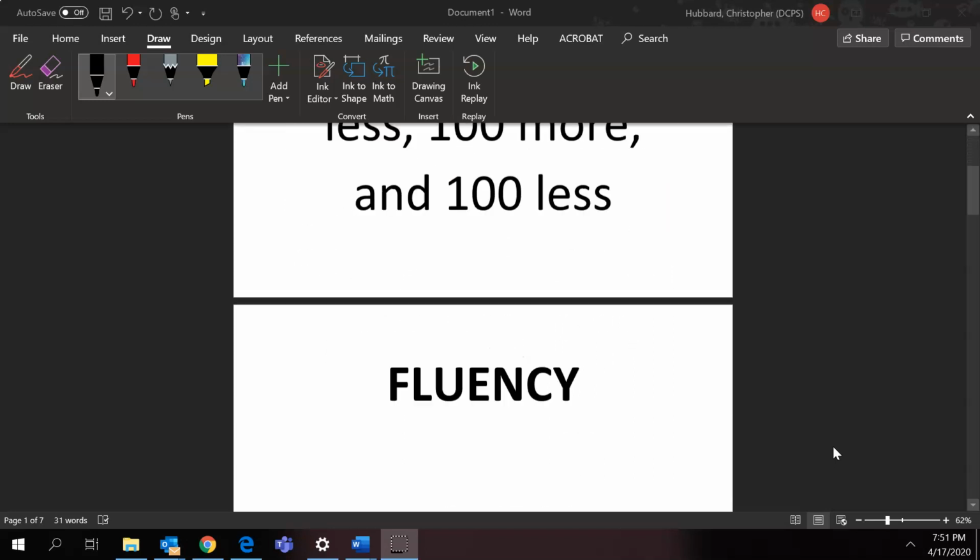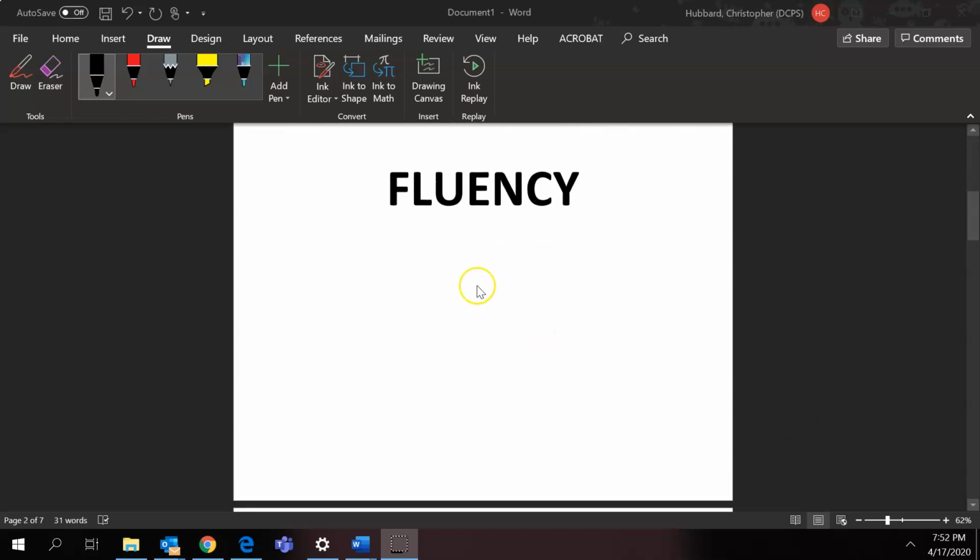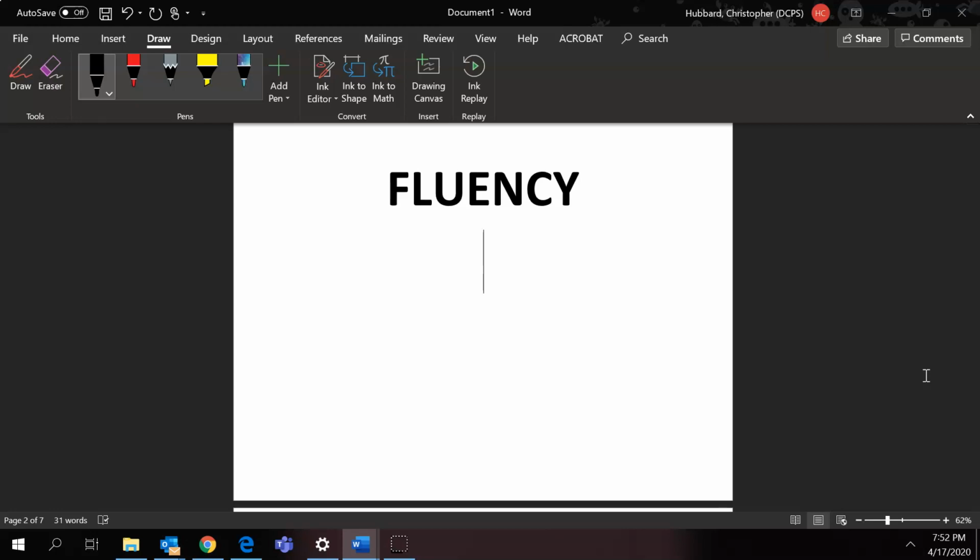We're going to start today's lesson off with fluency. In today's fluency activity, I'm going to say a number. For every number that I say, you're going to say a number that is 10 more. So for example, when I say 5, you're going to say 15. Ready? All right, let's go. 5. Good. What about if I say 10? Good, you say 20. What about if I say 19? Good, you say 29. All right, we're going to go a little bit quicker.